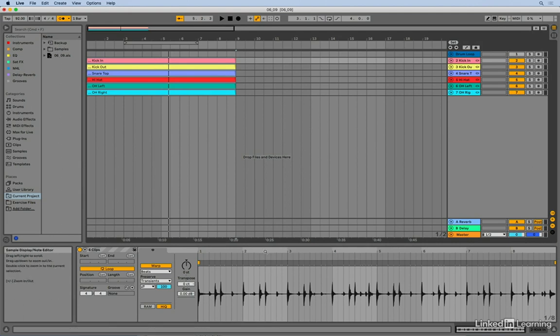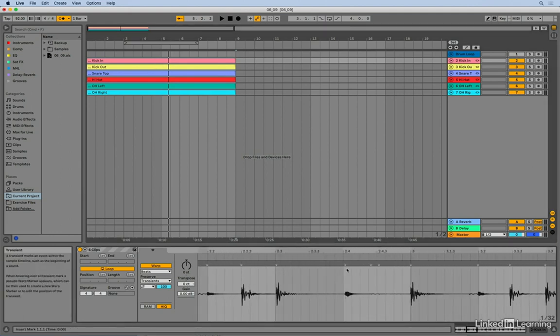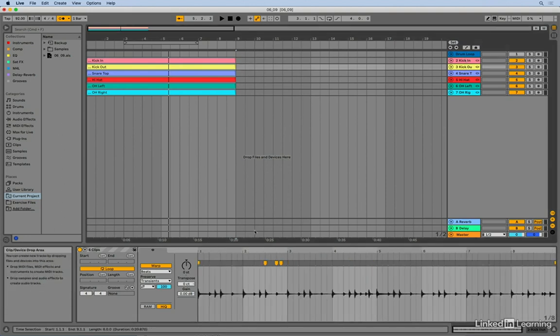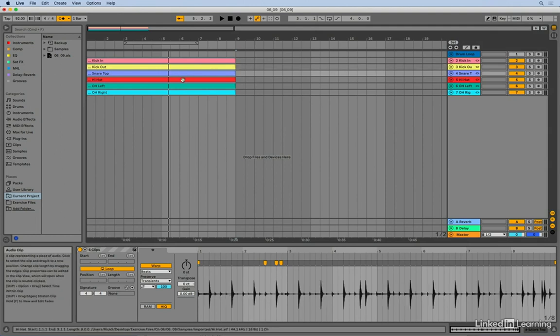So again, I might zoom in here, let's say on beat 4 of measure 2 here, and again, I'm going to hold down my Command or Control key if you're on a PC, and I'm going to double click so that I get warp markers here, and I'm just going to pop beat 4 onto the grid. So we're looking at the kick in track as I did that, but if I go down to the kick out track, we see the same warp markers have been placed on each one of these other clips as I go down further.